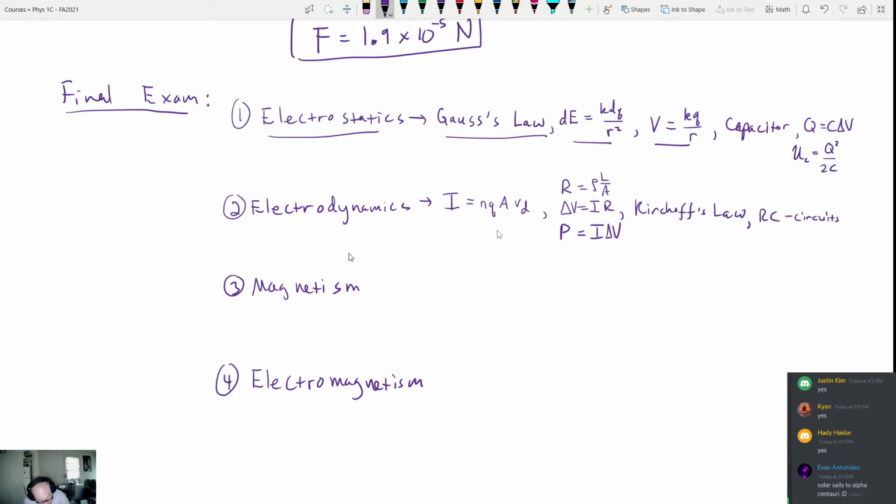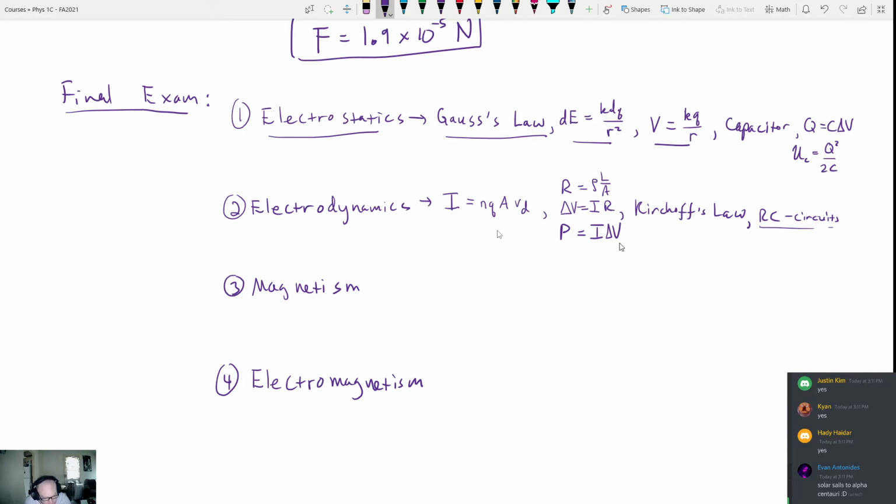I think on the last final that I gave, was it a final or was someone asked me a question? No, it was one of the homework problems. I think Justin asked me this question about where you have an RC circuit and it's inducing a current in another loop. So there are ways in which the RC circuit could show up like that, which would be a lot. What else is there?